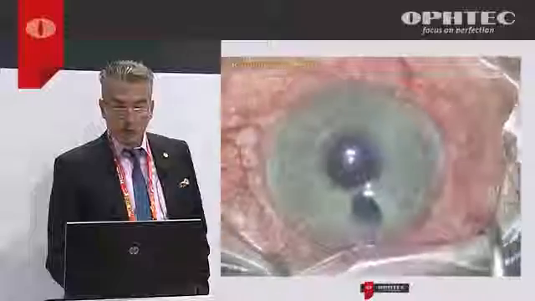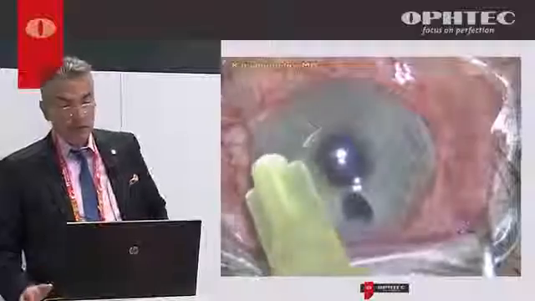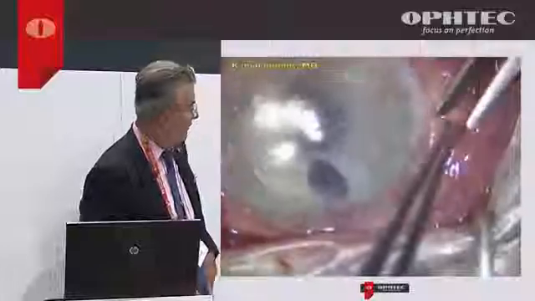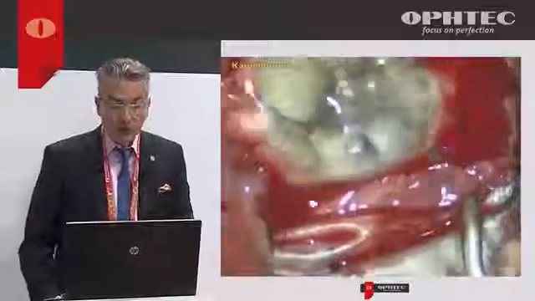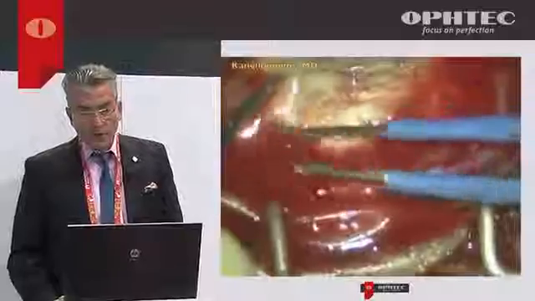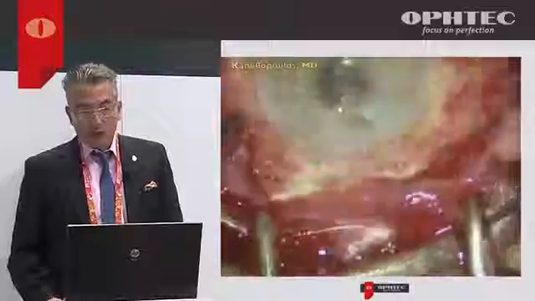You don't need this introduction, so we'll go to the surgery. This is an anterior chamber intraocular lens, a Kelman type, with the haptics encroaching into the angle. There's a corneal edema, so we have pseudophakic bullous keratopathy and an anterior chamber intraocular lens. We're going to go in, and you can see the marked inflammation that this eye has from all the glaucoma medications and because of the angle closure.